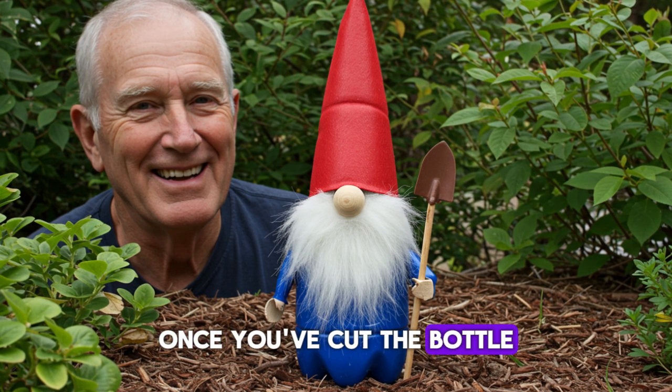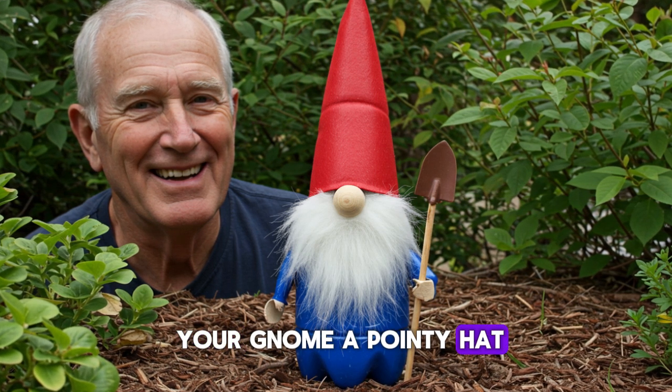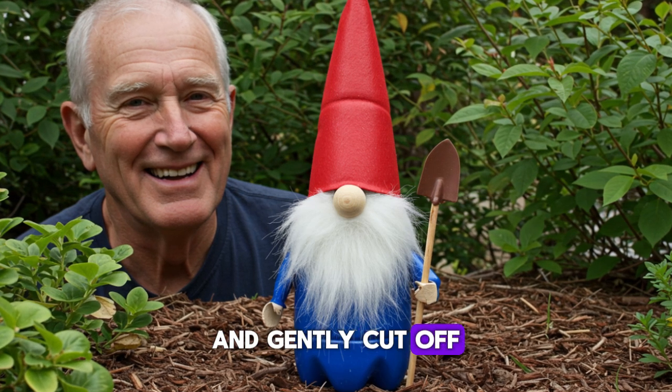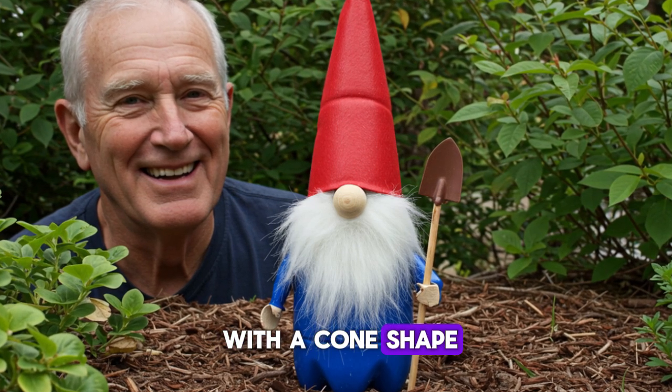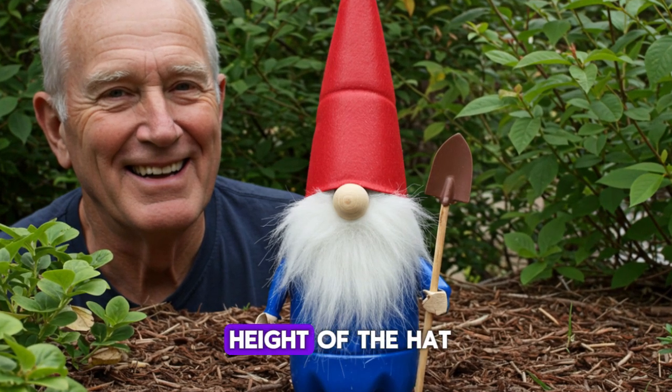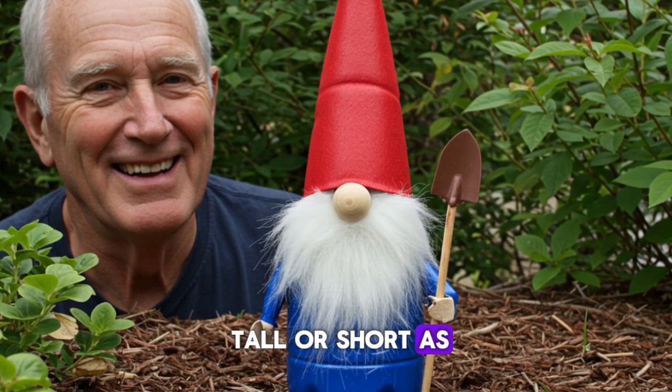Once you've cut the bottle, it's time to give your gnome a pointy hat. Take the top part of the bottle, the part with the neck, and gently cut off the neck so that you're left with a cone shape. This will form the gnome's iconic pointed hat. You can adjust the height of the hat to make it as tall or short as you like.